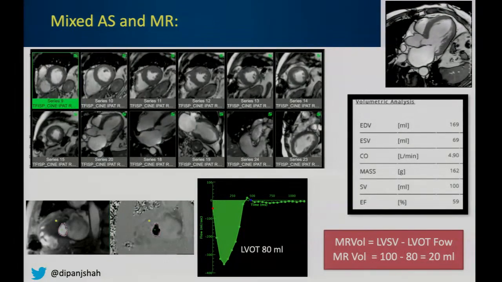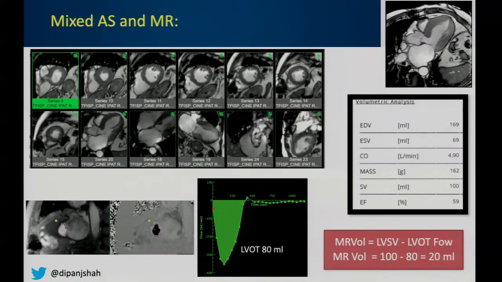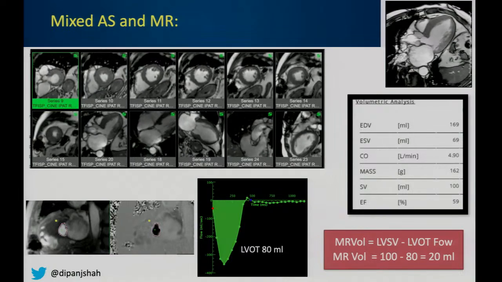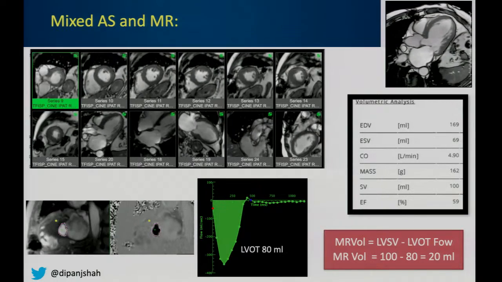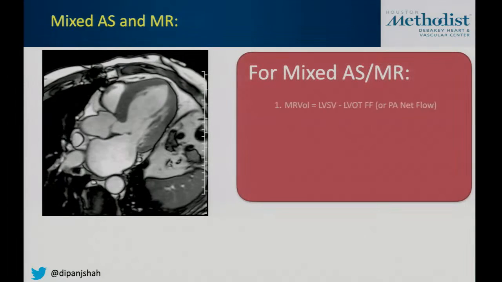And then for my LV stroke volume, I can determine how much is being ejected by this ventricle. In this case, the ventricle ejects 100 cc's, but the forward flow across the aortic valve was only 80 cc's. So there's only 20 cc's of mitral regurg. And again, this is one of those things that oftentimes on color, remember, the extent of the color can appear more when you're dealing with a higher velocity. And if you have a mixed AS-MR jet, that MR jet is going to be a higher velocity jet than in the absence of the AS.